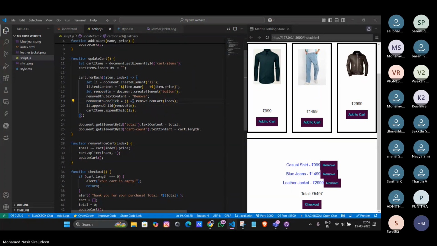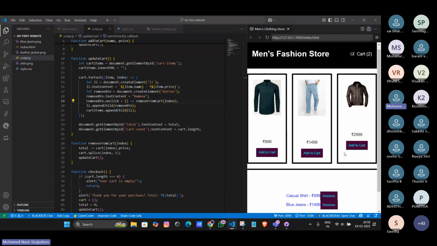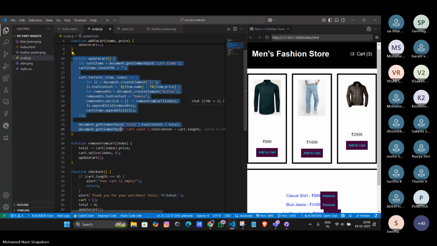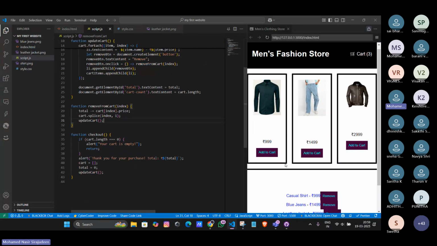So whenever I click this remove button, this block of code is getting executed, meaning this whole function is getting executed in the first place, and then from the function this single line of code gets executed, right? Same thing over here. Once I click remove, the price also goes down.